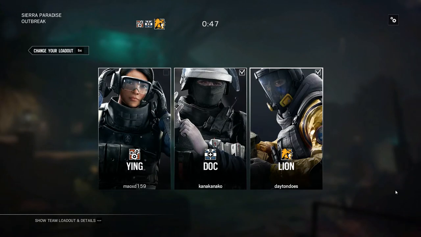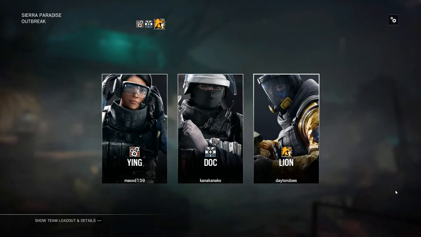We got Ying and Doc this time around. So, I'm eager to see how the new operators work in PvP. Lion's basically got a drone that counts down from 5 or 3, and if you're moving, it'll mark moving enemies on the map. Which is pretty nice. Probably not as overpowered as some people might think it is. Unless you plant the bomb and then do that thing, and then you can see where people are approaching from. And then Finca, I obviously don't have her really figured out.